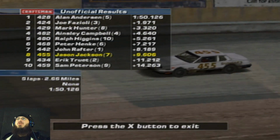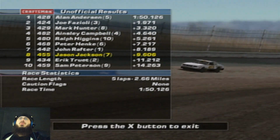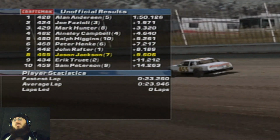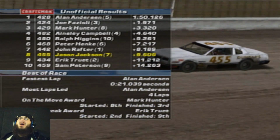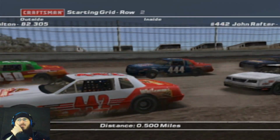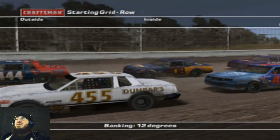I don't know. We might be scratching and clawing a little bit more for what I was hoping to get than I thought. But I guess it really is just power. We just need more power. I don't know. I'm not really feeling the most confident about this. We got some ground to make up. We want to try to make it to the A main. Starting on the bottom again is nice.